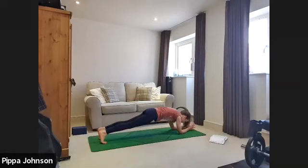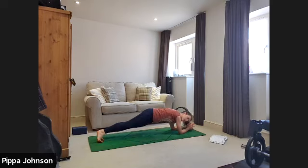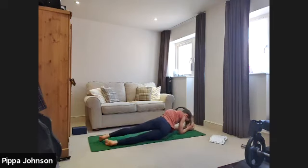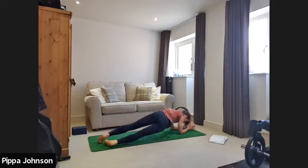You're going to bring the left side of the hips towards the ground. Doesn't matter if they don't get there. Through center, and then the right side to the floor. Keep it going between the two. So obviously if you have a broken toe, maybe do this on your knees. That's easier, so the toes can stay floating underneath. Take about another four. So next time your right hip comes towards the ground, that's your last one.